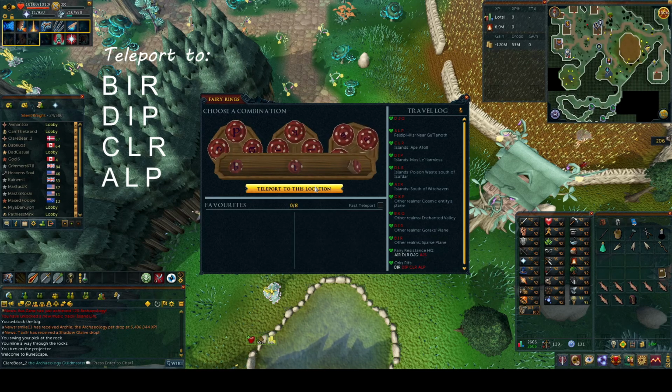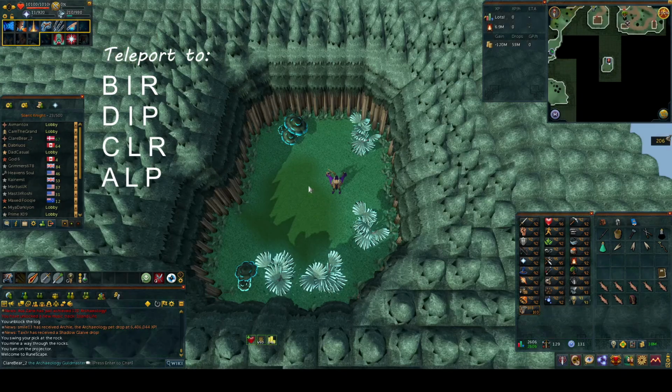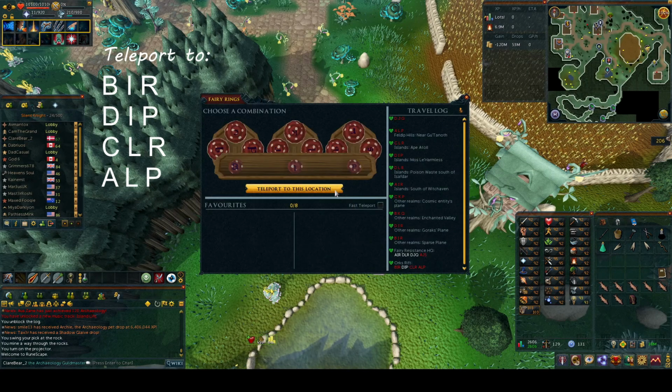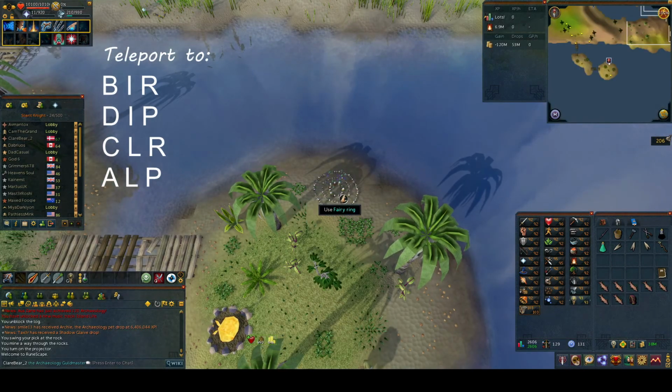So you just need to head to these one at a time, starting with BIR. Now this one can glitch out. You should be in a little area just south of Zanaris. If the fairy ring is not here, just lobby and log back in again. Then head back to the main one in Zanaris. The next one is DIP. This one should take you to the little island where we fixed the bridge and lit the fire.